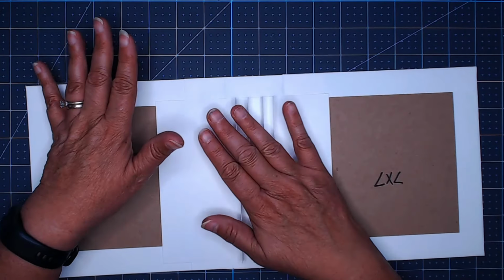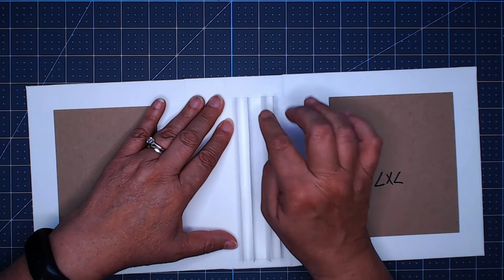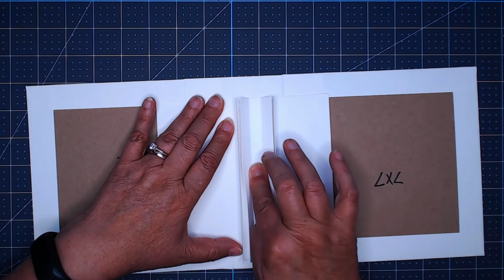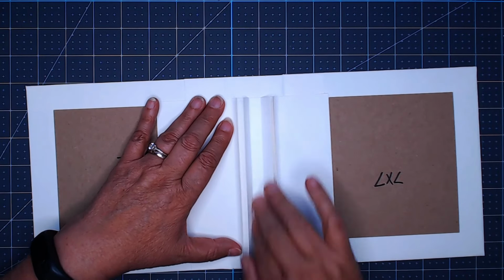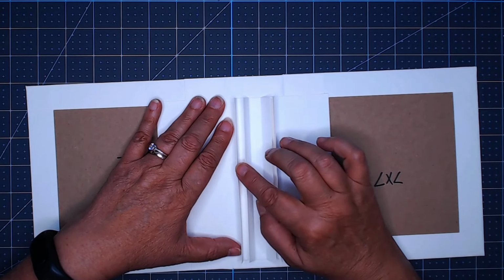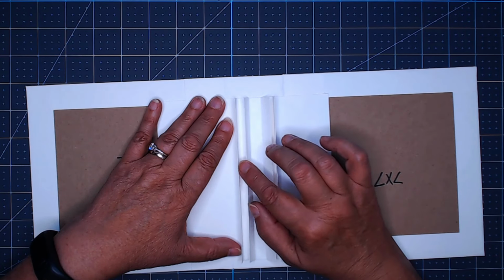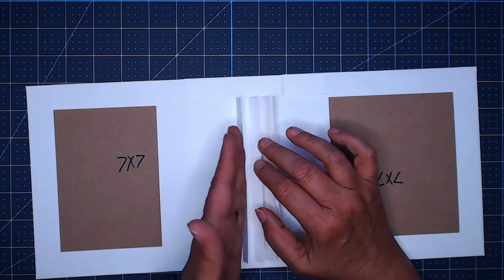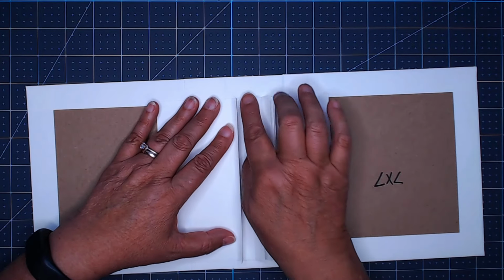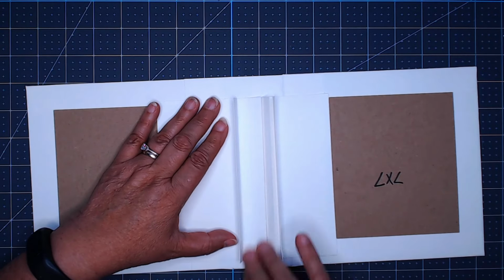All right, so I placed it down, so the glue is down. I'm going to take my finger and start in the center one and go from the top to the middle, from the bottom to the middle. That'll help distribute the glue. Then I'm going to take one of the hinges. I'll take the one to the left of the center and pull that down, and you'll feel that the whole set moves a little bit to the right. And then I'll burnish that with my finger.